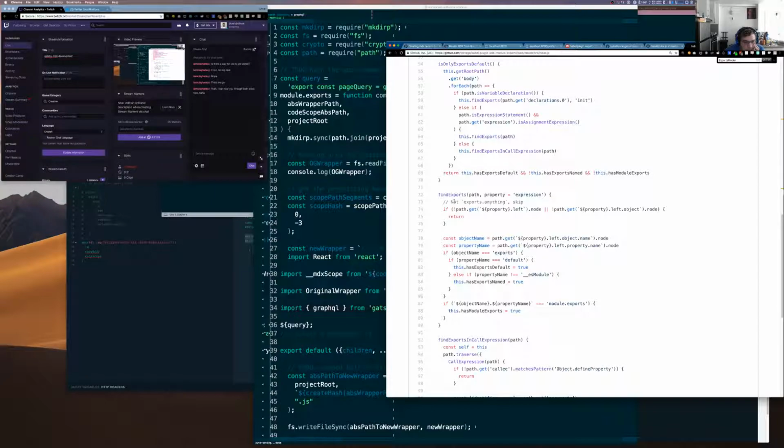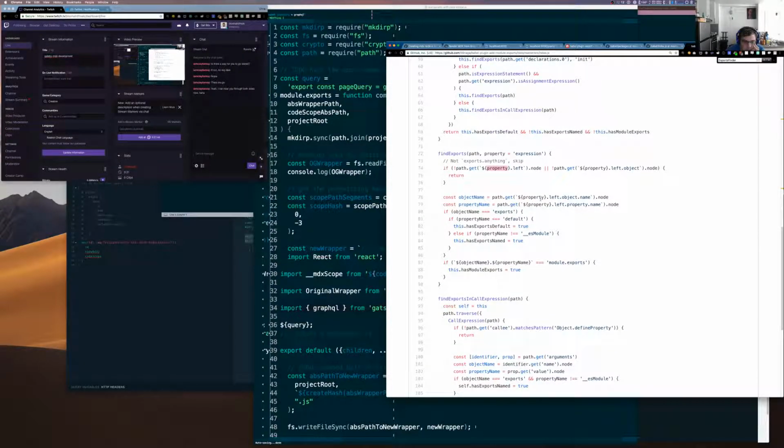So let's see. Find exports, not exports that anything skip. So this is checking for a property on the left side of an assignment maybe, and a property to the left, the object, that name, that node, property left, the property, that name, that node, object name is export. So this is if exports.